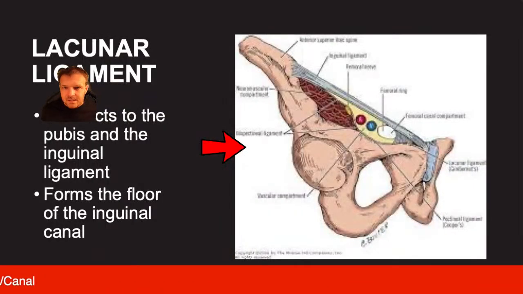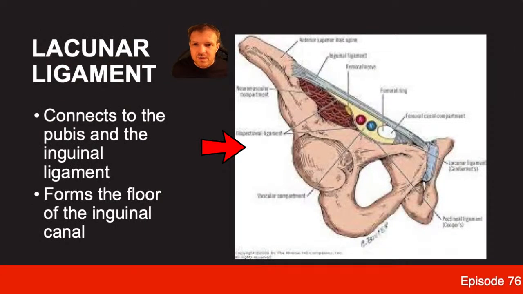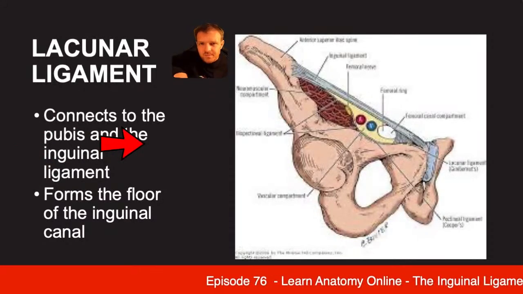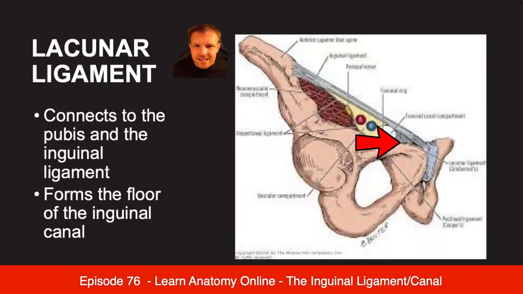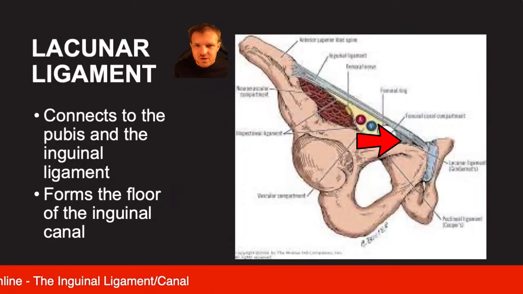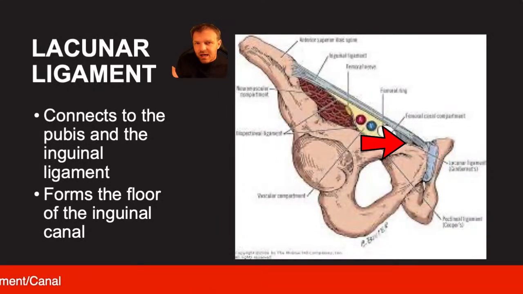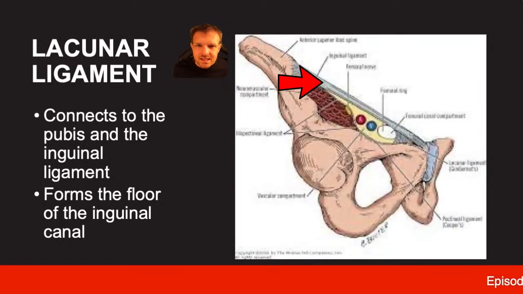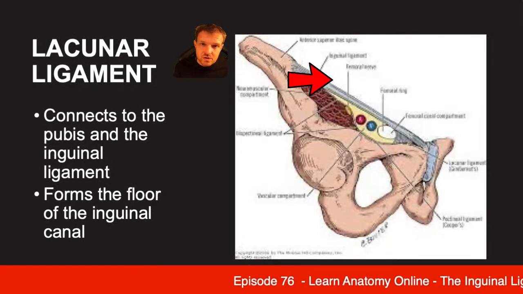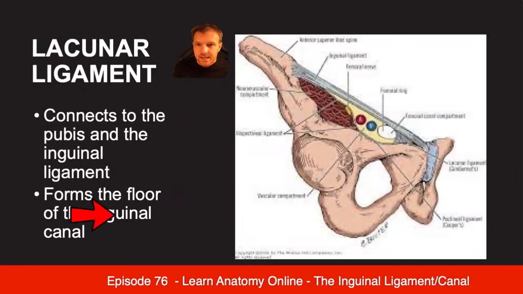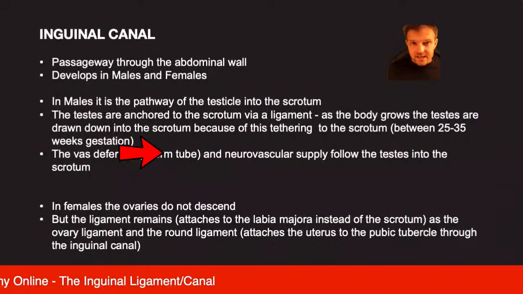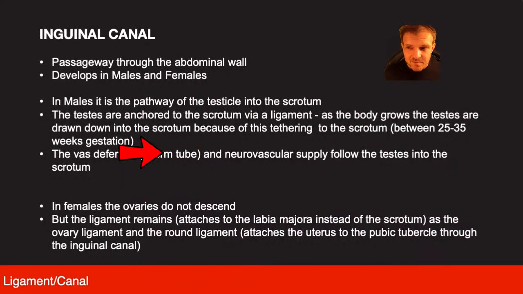The lacunar ligament, if you've not heard of this before, this connects the pubis and the inguinal ligament together, and it kind of folds back on itself. So it's this bit here. It's like a little bit of a triangular ligament just there. So you've got the inguinal ligament there, and then there's a bit of fascia just here, which is the lacunar ligament, which kind of wraps back on itself. So this is the floor of your canal, which we'll see in a second. The canal rests on the top just here. Okay, so this is the floor section of the canal. Now, this is what goes on in there, and this is really cool.